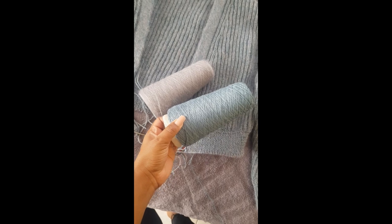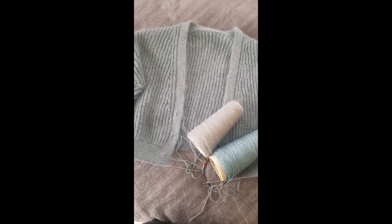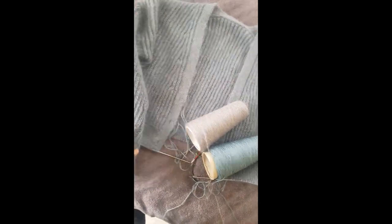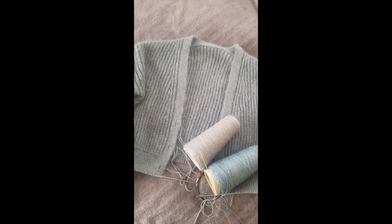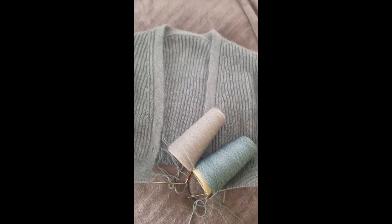So I have a good bit of mohair remaining and a good bit of this cotton yarn remaining. So we are in a good place so far. I'm done with these sleeves and everything, so I cannot wait to just sew on the buttons and then block this thing and really see how this thing turns out.